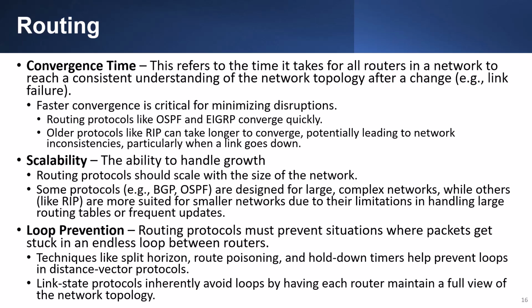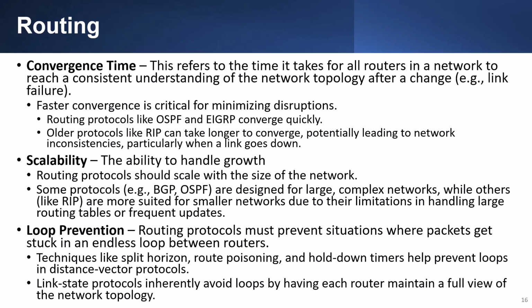Scalability is the ability to handle growth. Routing protocols should scale with the size of the network. Some protocols, such as BGP and OSPF, are designed for large, complex networks, while others, like RIP, are more suited for smaller networks due to the limitations in handling large routing tables or frequent updates.